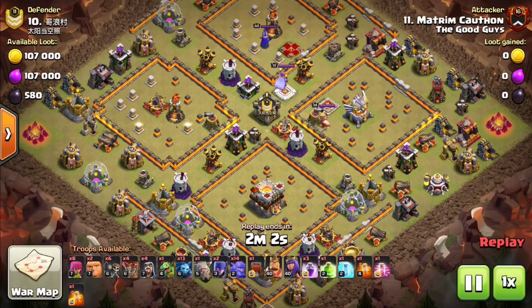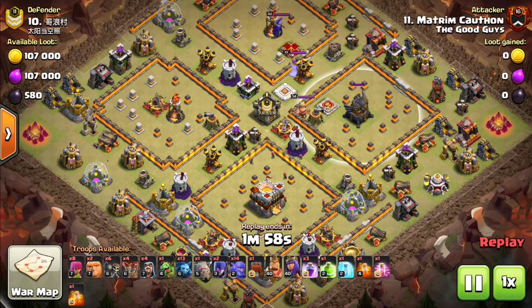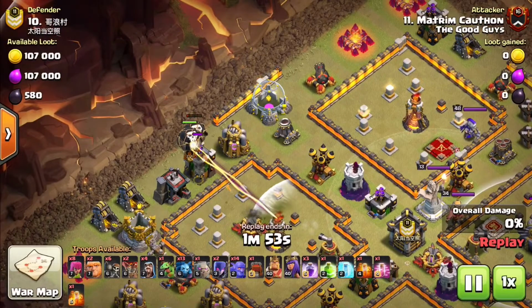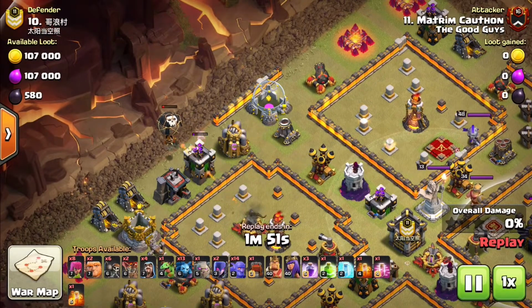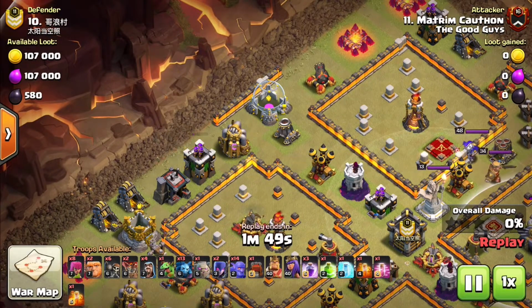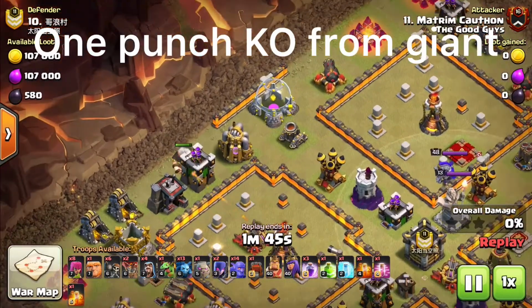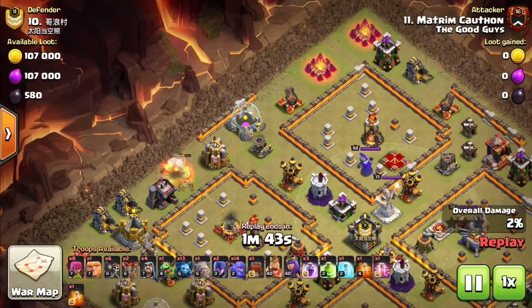This type of layout actually is really not that bad for a patient attacker, and the key is making sure that this Eagle Artillery doesn't get activated until you absolutely have to activate it. Similar type of thing here, where I'm going to use a couple of balloons on some defensive buildings on the perimeter, and those 2 balloons, said Archer Tower, die. Maybe not. Okay, a giant. Giant can finish that off, there we go.